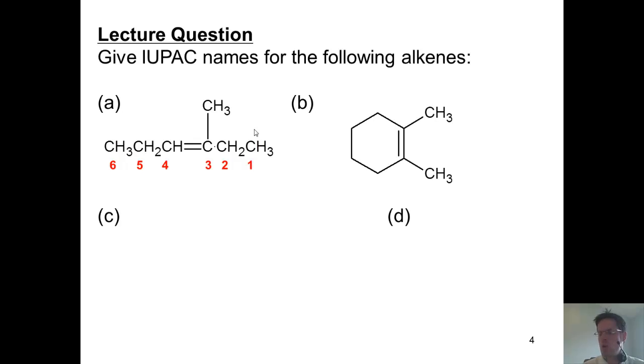Let's take a look at this example. It's a cycloalkene. Its parent name would be cyclohexane. In which direction do I number? Well, I want to give these two methyl substituents the lowest number. And in this particular case, it doesn't matter which direction I choose. Either direction will give me the substituents at the exact same location and the lowest possible number for my double bond, which is 1. Thus, this particular compound is called cyclohexene. I don't need to put a number for the double bond because the double bond begins at carbon-1. The substituents, methyls, are found on carbons-1 and 2. Thus, I will call it 1,2-dimethylcyclohexene.